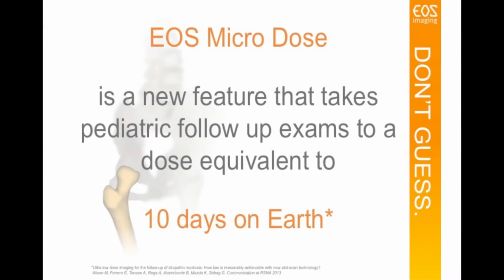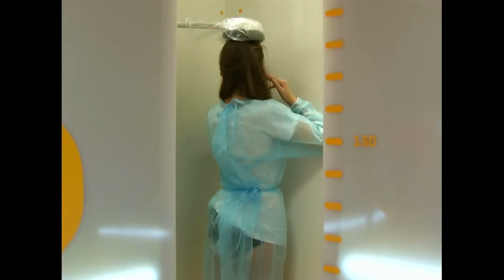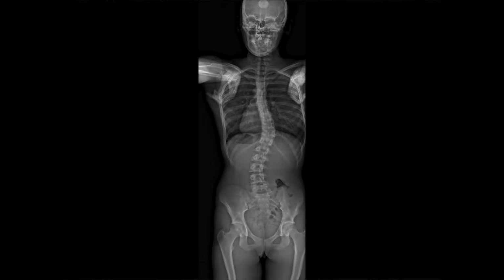What we have achieved recently and we have published show that we can diminish the dose, achieving the microdose, by a factor of 6. The optimization of microdose was set up especially for scoliosis in the adolescent population, so it's really high. And the population is at risk, especially in adolescents, because you have the growth spurt, and so the curvature can double or triple. So you have to have a very good monitoring at this period.